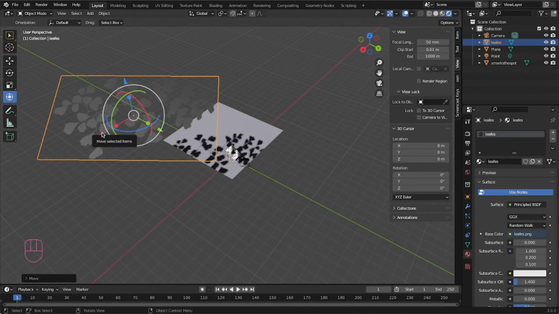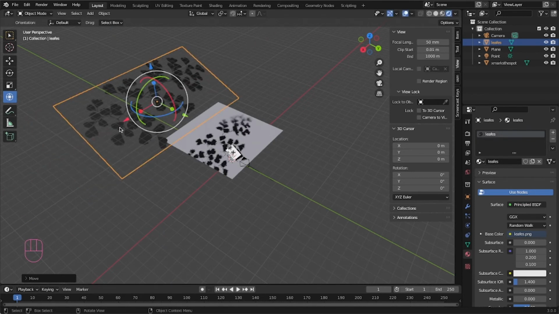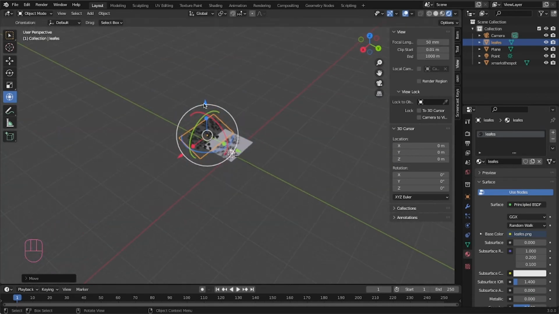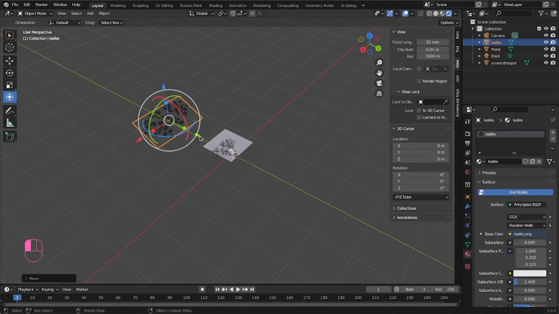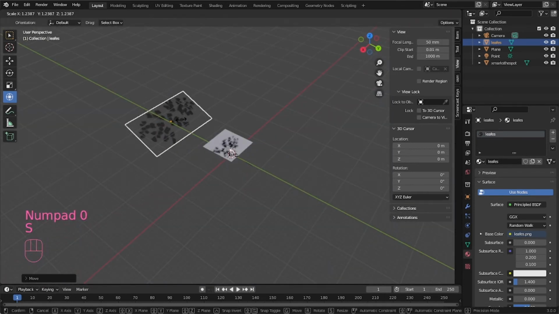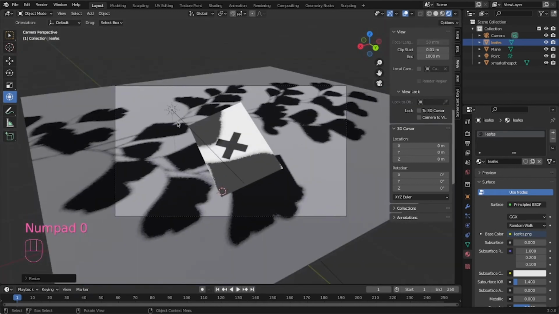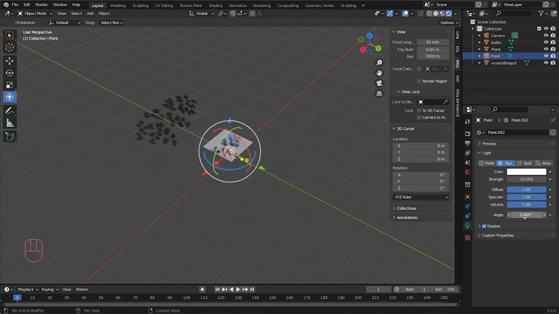So I'm just gonna go ahead and preview that. Okay, more shadow in the background. And just a little bit on our card here. And the further you move it away from your background, the less sharp your shadows become. All right, so like that, this is gonna be the way I will leave it.